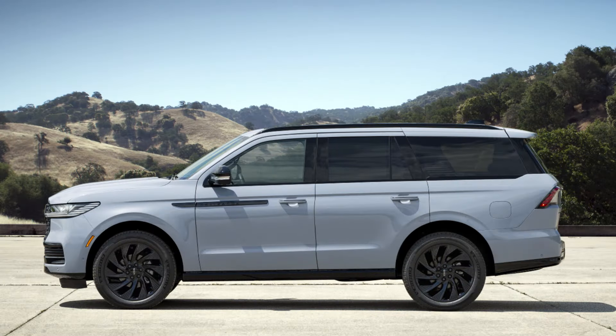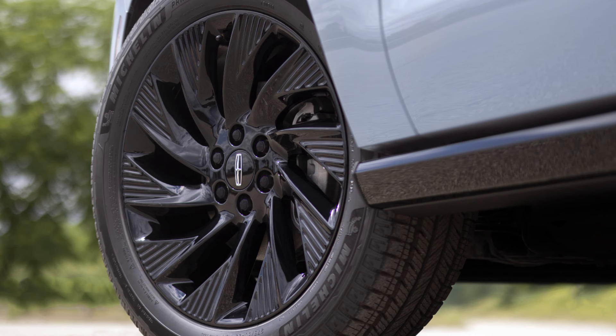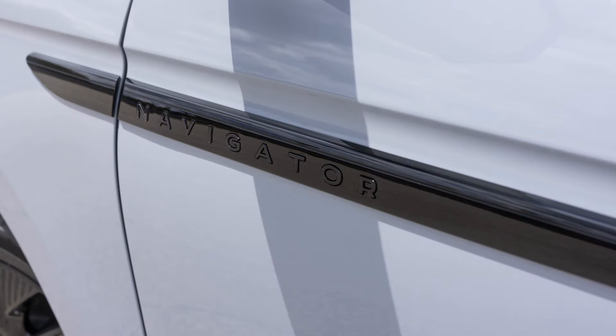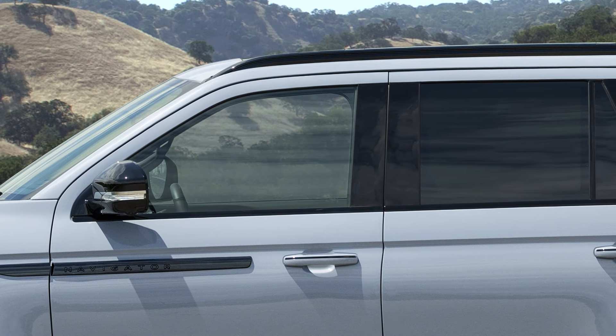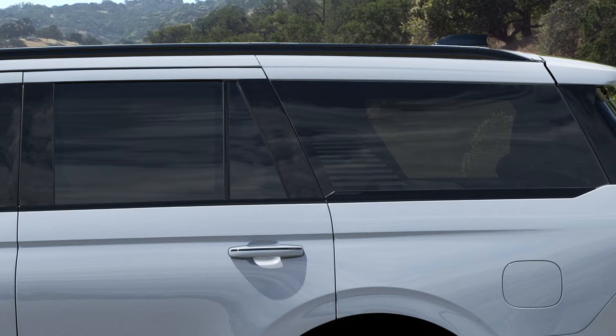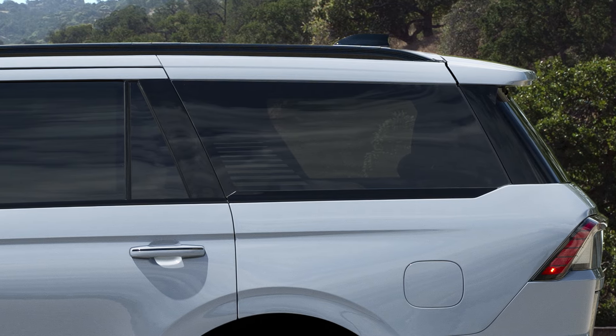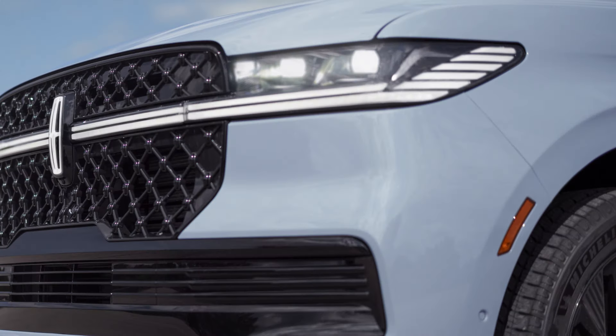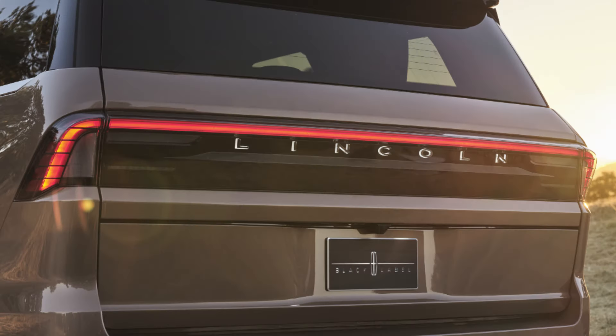If we go to the side of the car, this particular model has the 22-inch high-gloss black wheels. On this new Navigator, the 22s are the smallest wheels on the product, and there is a 24-inch offering as well. The details, the side badge, are all now in high-gloss black. The roof rack is now more incorporated and it's a slimmer profile, which allows you to see the gesture of the car a little bit better. There is a detail in the window that matches the detail in the front headlamp as well as the rear headlamp.